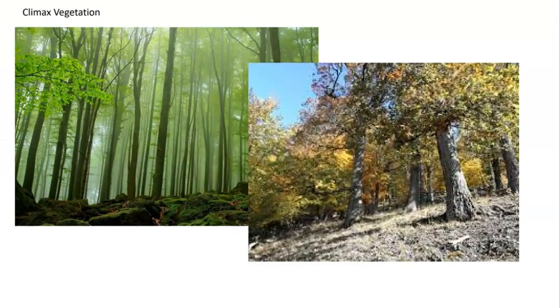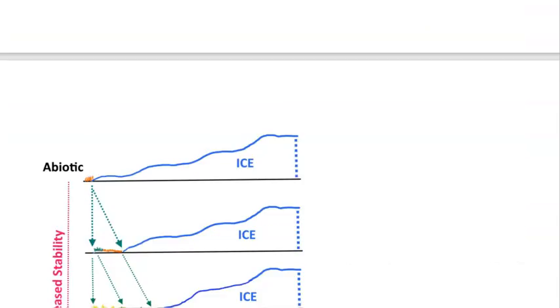In time, it is theoretically possible that broadleaf forests could replace the coniferous woodlands characterized by forests such as these, including oak trees and other dominant species like this, and these become the stable, long-lasting type of natural environment, lasting for long periods of time. These are called climax vegetation types, the final seral stage.